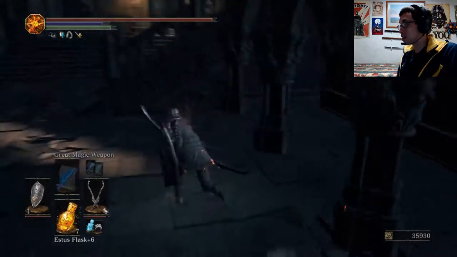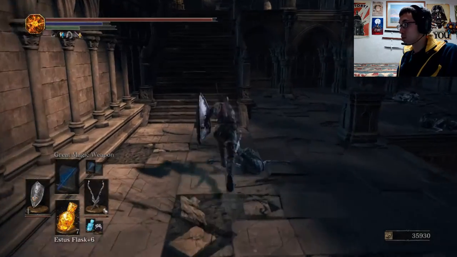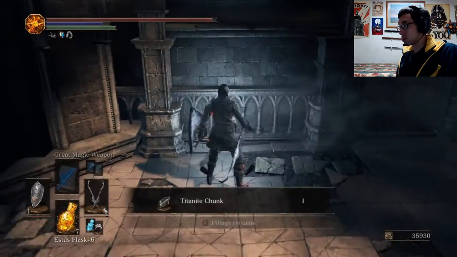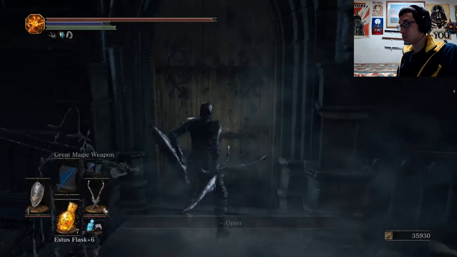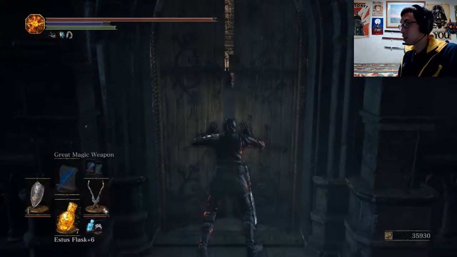Titanite scale, nice. Get a couple more of these, slap them on my shield. Make more money. Get more power, level up faster. Alright, well, this area seems pretty self-explanatory. Titanite chunk, awesome! Use this to... Oh, hey, it's my buddy. Hey, buddy. I mean, use this to upgrade my swords!